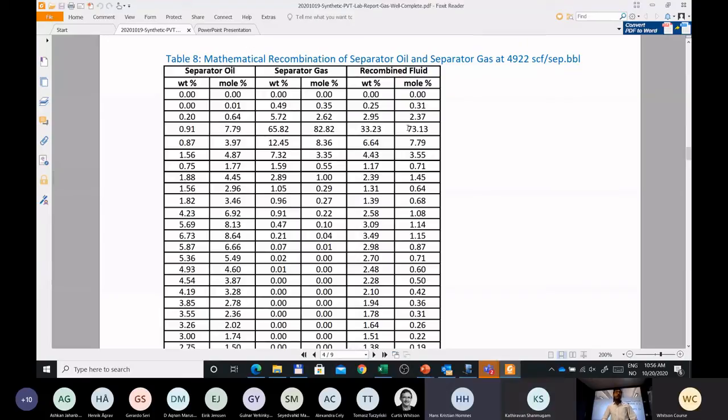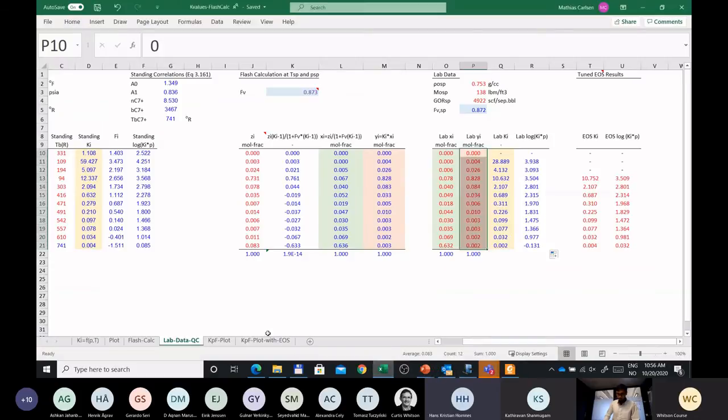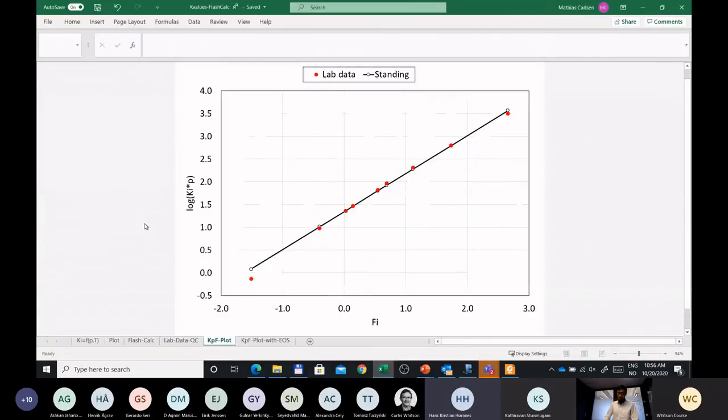Yeah, Hans? Yes, just a comment on the Hoffman plot you have there, the last one. It's not abnormal in the lab that you get something like that at the last point. It's not on the line. There are a lot of reasons for that. It could be the laboratory, it could be the sampling. Normally what we are thinking about is that when you take a sample of the separator gas, you have to narrow the valves when you open it, and you get a Joule-Thomson effect. So you can get dropout of the heaviest end in your bottle. And if you do not heat it up and mix it properly before you do the analysis, you can get something like that.